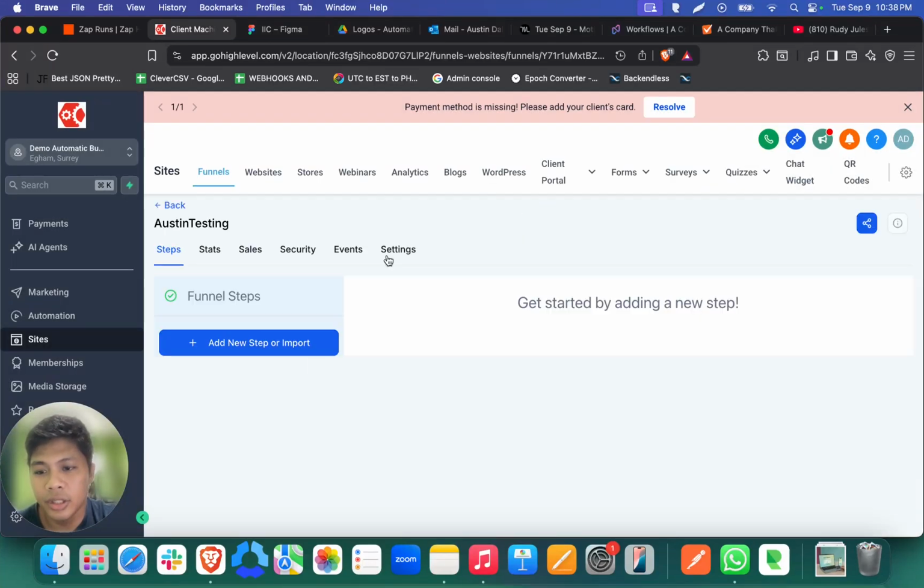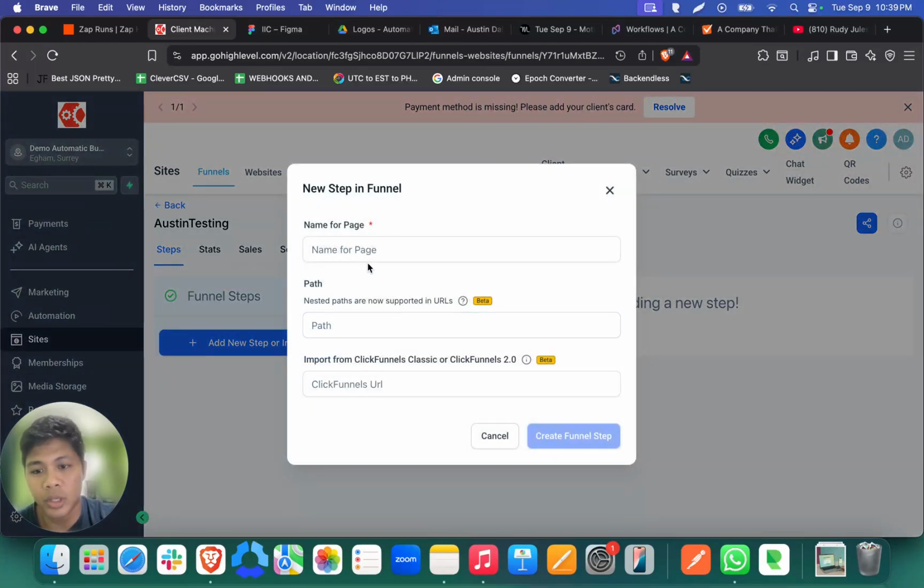And then after that, you're gonna go here to the steps page, and basically steps is just some pages that a user can go through. Say for example, if the first step or the first page is a payment form, and then the next step will be a thank you page thanking the customer. So something like that. Since we're just planning to make a landing page, it's probably just gonna be a one step funnel. So I'll just name the page Austin Testing.